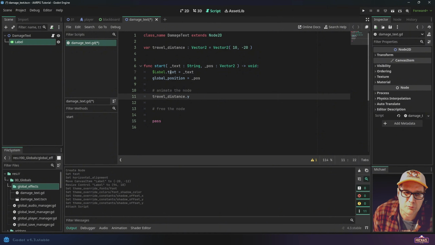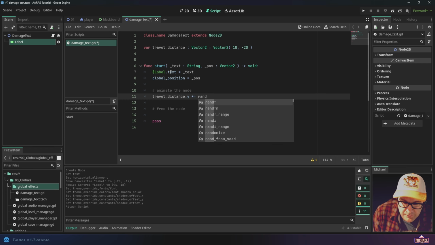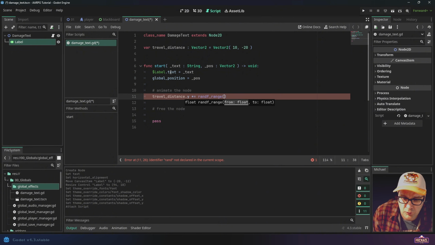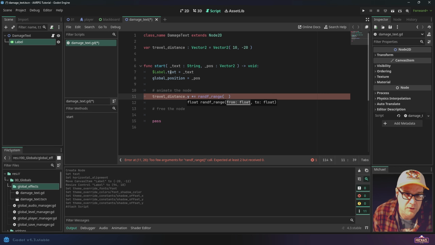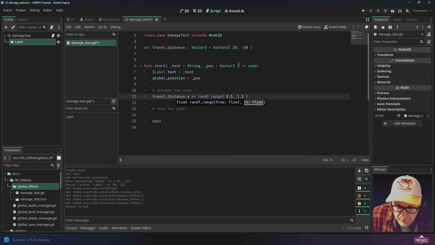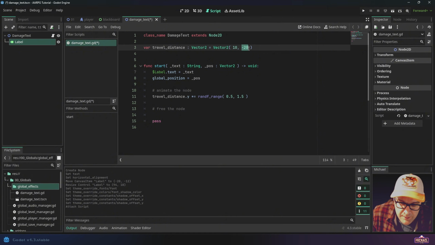I'm going to multiply this by a random number. So I'm going to say times equals, not 8, but times equals random F range, just like this down here. This will allow us to give a random float and it allows us to select a range. So we're going to say from and to, and I just want to start at about half. So 0.5, meaning that it could be anywhere from half to, I'll say 1.5 of this value. So that means it could be 10, it could be 30, right? And it'll stay negative. Okay, so we're just going to multiply that.